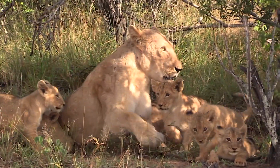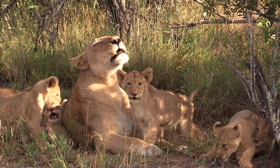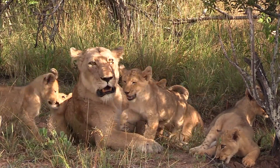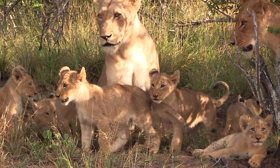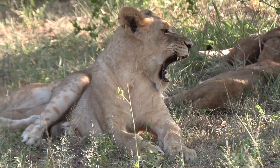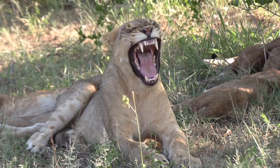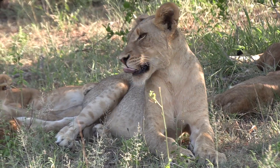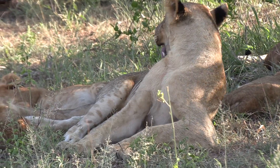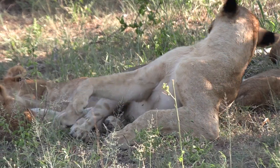Mia and I scanned the savannah in our safari vehicle and found a group of lions. We'll keep our distance while we take a look. Lions live in a pride — that's a group of lions that acts like a family. They hunt together, share food, and care for each other's young. I noticed these lions have huge teeth and claws. I wouldn't want to get too close to these. Why do you think they need to be so big and pointy?